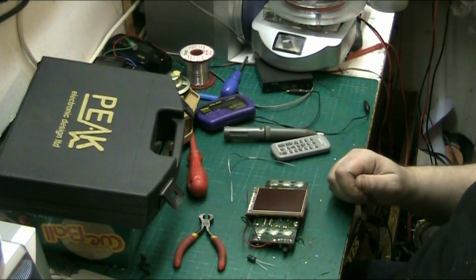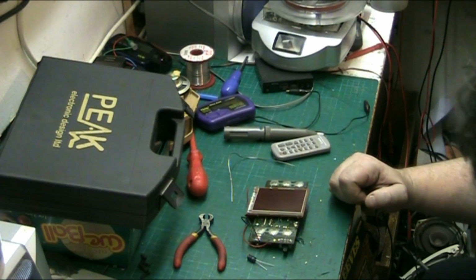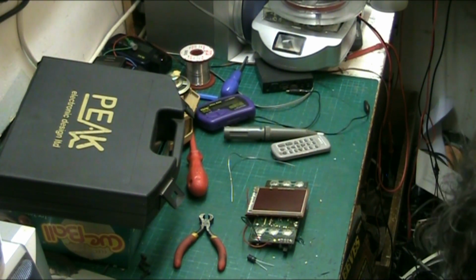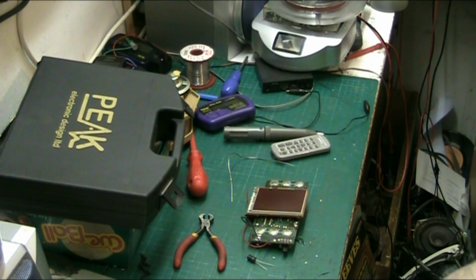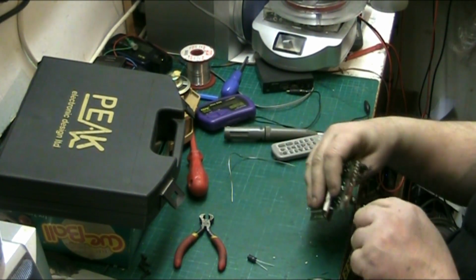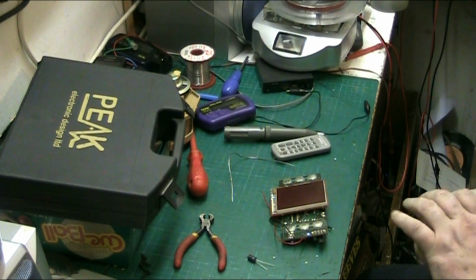Now, let's find something we can connect to try it out. Fuck's sake. Need to find something to try it out. Probably not got a fuck all. There's a plug there. What's on the other end of that? Nothing. Nada. Fuck all. There we go. Is that the right size? It might be the wrong size. That fucking would be, wouldn't it? It's the wrong fucking size. Bastard. I haven't got one that size.